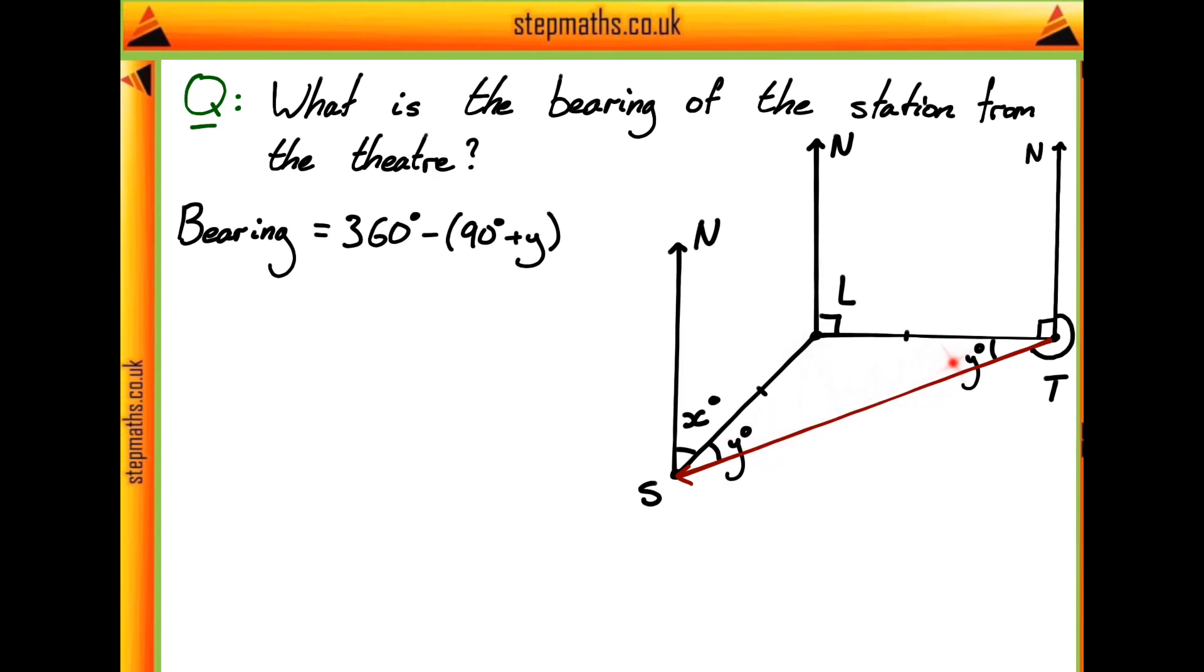So if we know these two angles are going to be y, then we can find out this angle in here since there are 180 degrees in a triangle. So what's it going to be? Well it's going to be 180 degrees take away our two angles of y degrees. Okay, so we've managed to do a little bit here, but it might now seem like we're stuck a little bit and we're not really sure what we can do next. So let's just try drawing on some triangles and seeing if they do anything.